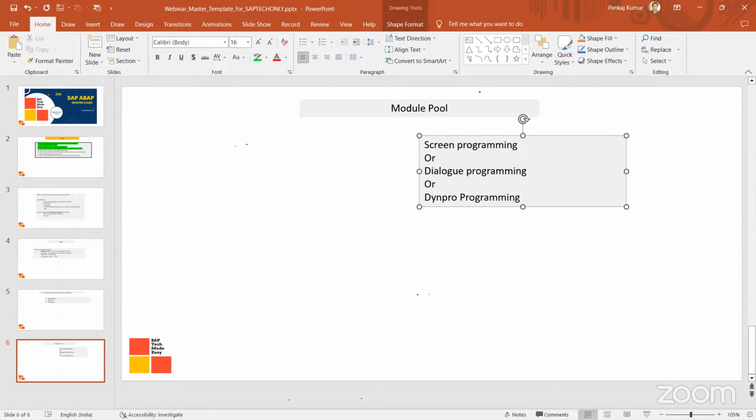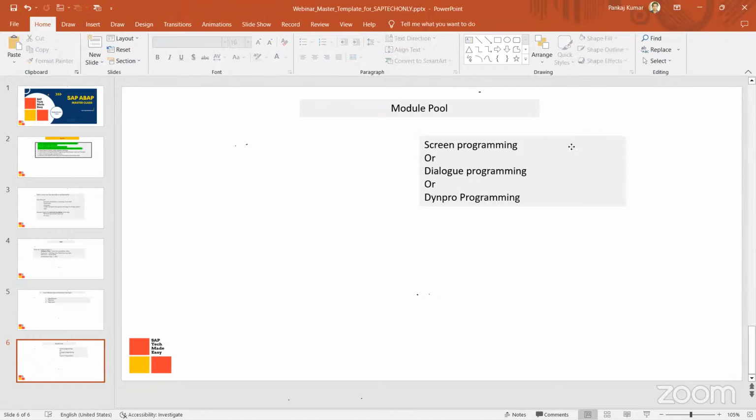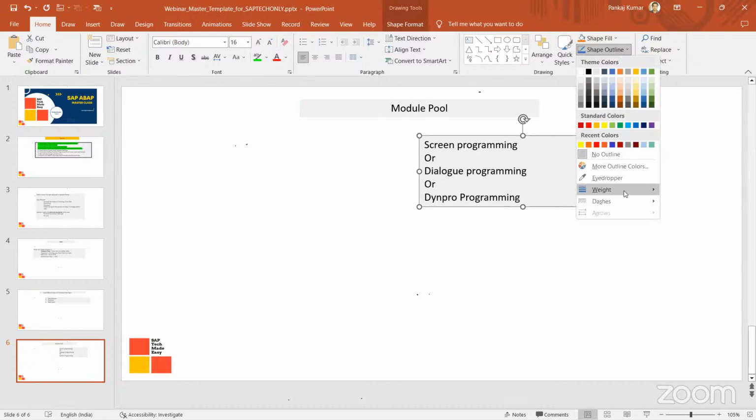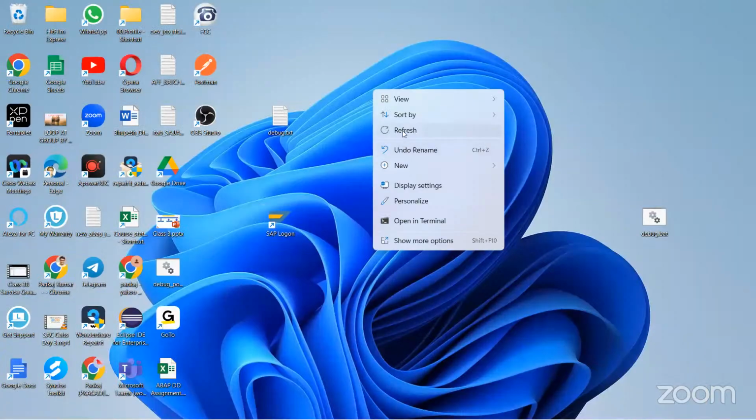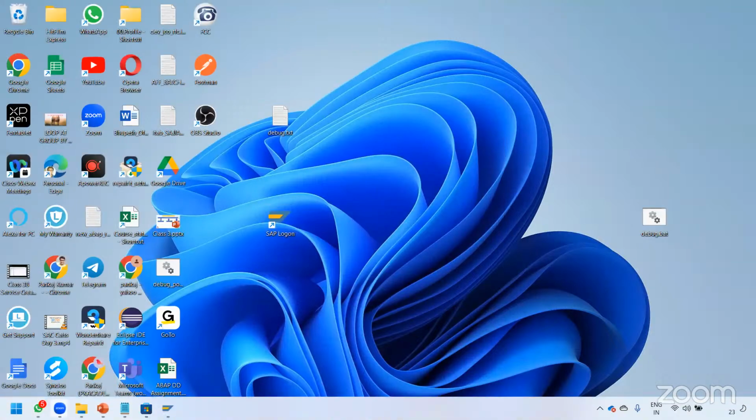This is module pool. Nowadays, it is not in that much demand because of the latest technology like Fiori, WebDynpro also getting obsolete, but fine. It is still important to learn module pool. Let's go and see. So this is the system.